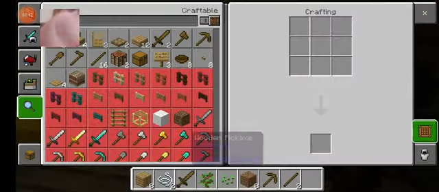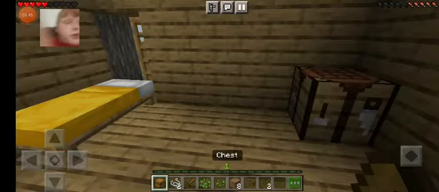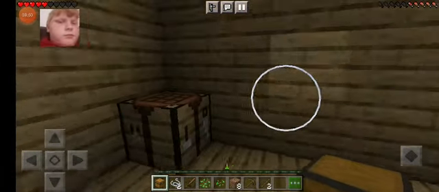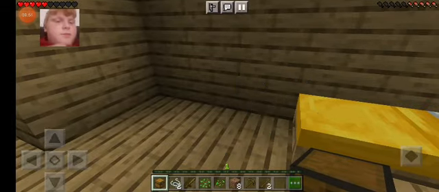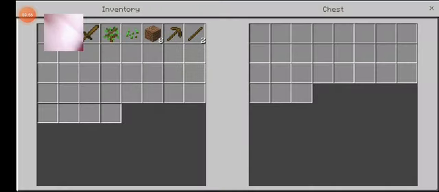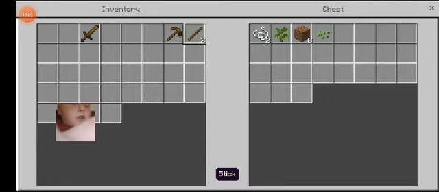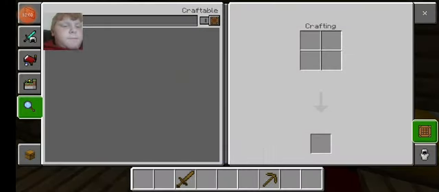Hold on, let me make a chest real quick, too. That might be useful. Yeah, here, hold on. Place it right there. Right now, anything I'm not going to be using, I'm just going to put in here. Alright, that seems about right.